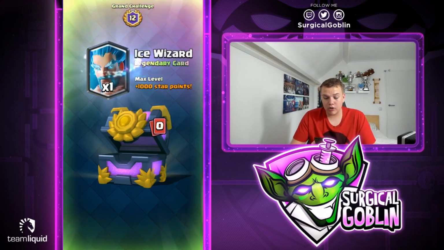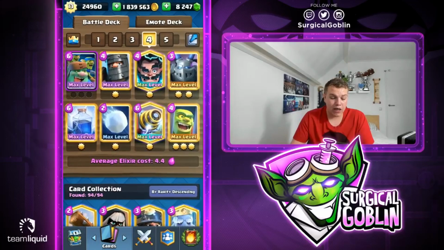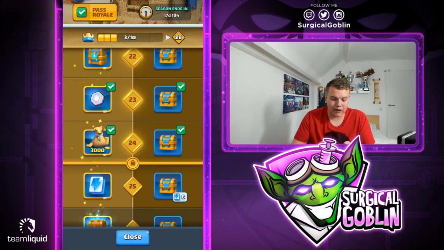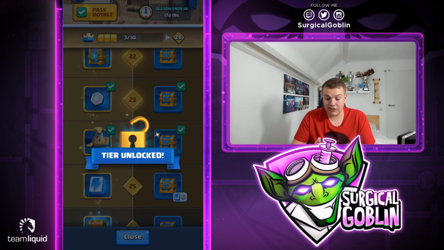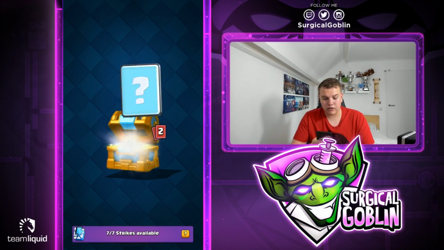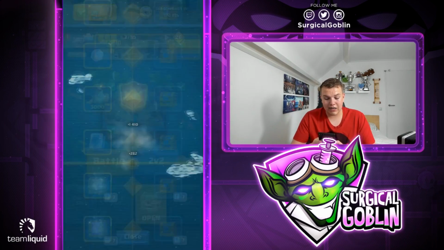So awesome episode. Actually a little bit close near the end, 11-2, but we did manage to complete it with this Goblin Giant Sparky deck. So definitely a really solid deck. As I said, feel free to try it out, guys. Looks like we also are at the 25th tier from the Battle Pass, so let's quickly open that chest up. It looks like we get some gems, Knight, Goblin Gang, Balloon, and Goblin Cage. So that's awesome.